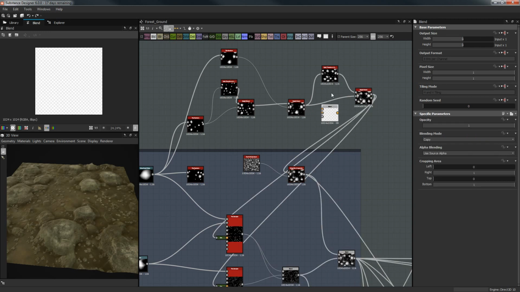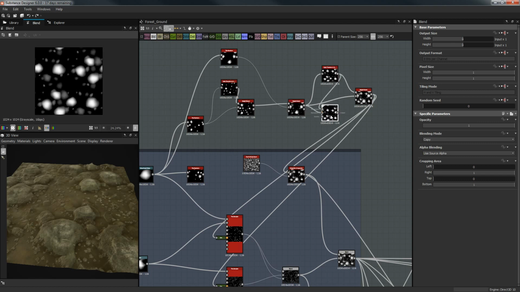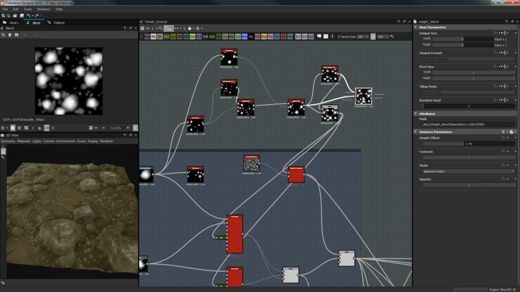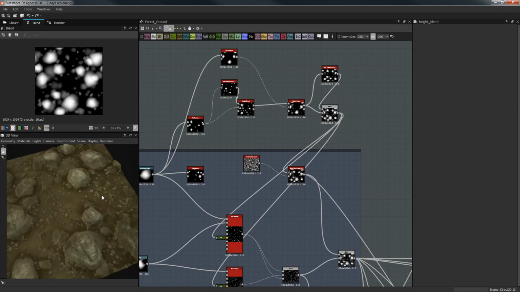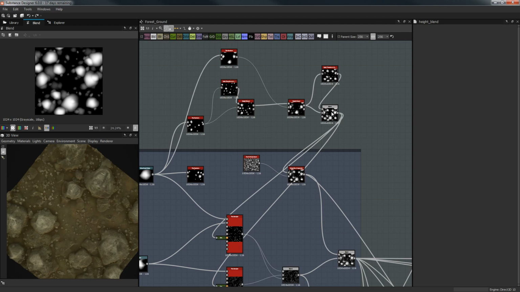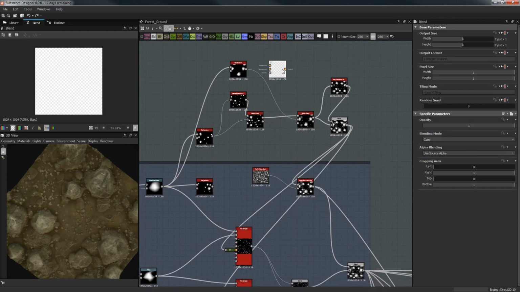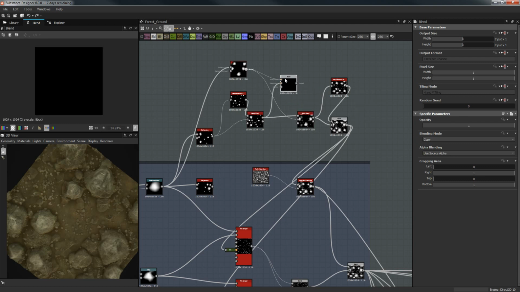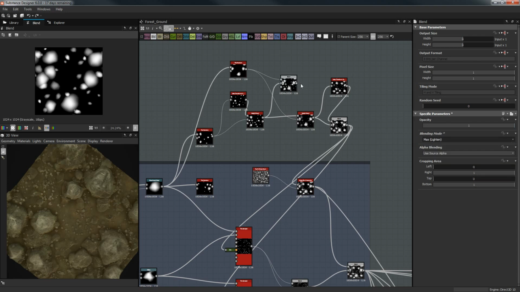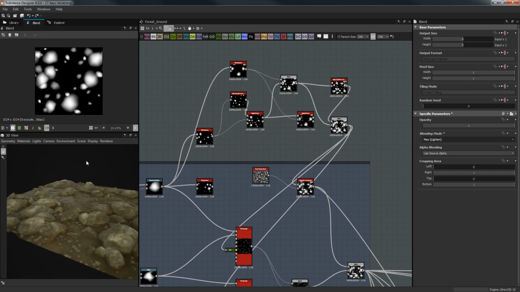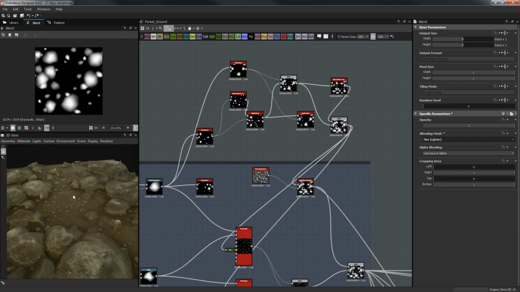Let's use a normal blend mode. Where we have all our detail now, instead of just having the edges of, making the height blend separate. Okay, you can see that our rocks are significantly more, and let's start blending a few of them back, or let's just see if we can just change from here. Let's throw this over here, and let's throw this over here. Okay, even more rocks.